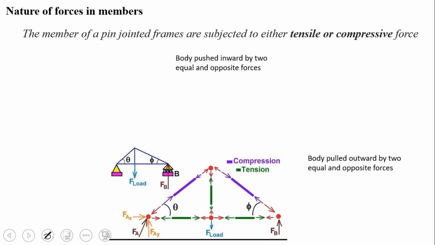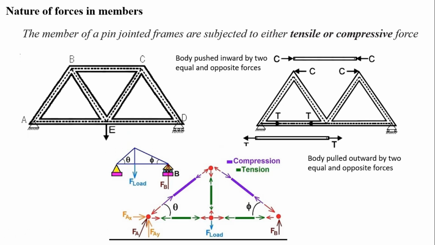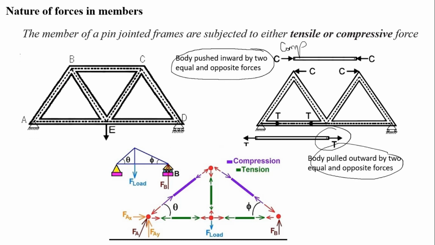And the nature of forces in members: totally two forces are there, one is tensile and another one is compressive forces, right? If a body is pushed inward by two equal and opposite forces, that is called a compressive force, and if the body is pulled out by two equal and opposite forces, then it is a tensile force.